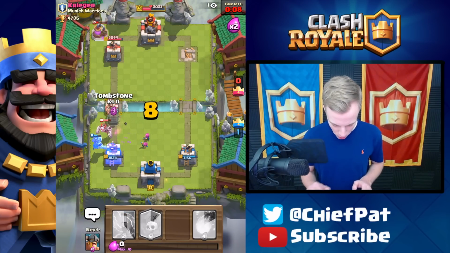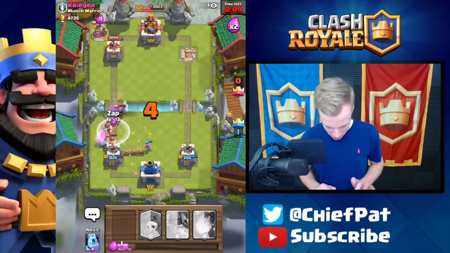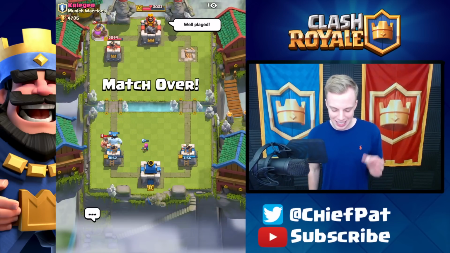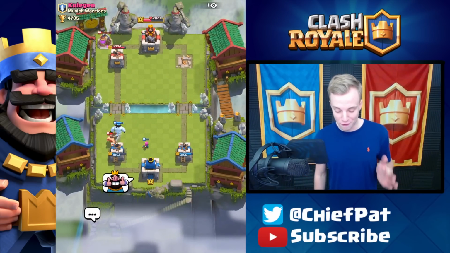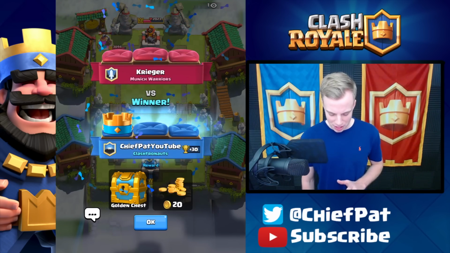His Elite Barbarians are going to go down again. Let's drop a Tombstone in their face. Log Spell is going to go down, but that's not going to be able to do too much. 4 seconds left on the clock. But no, we're going to be able to defend it just in time and just pick off a victory right there. Another crazy Elixir Collector cycle game.